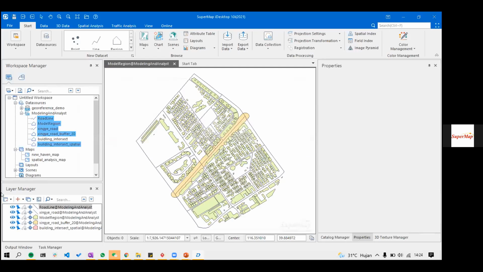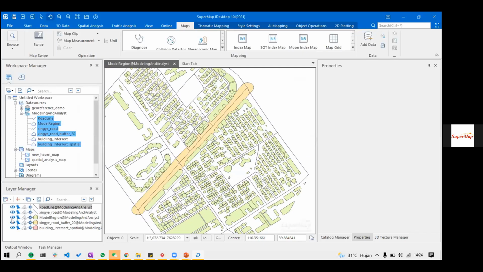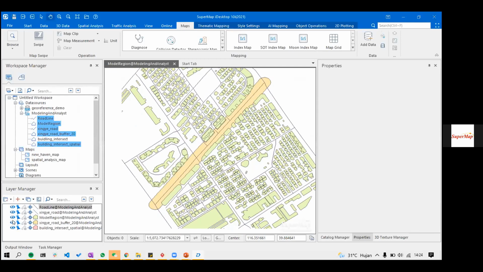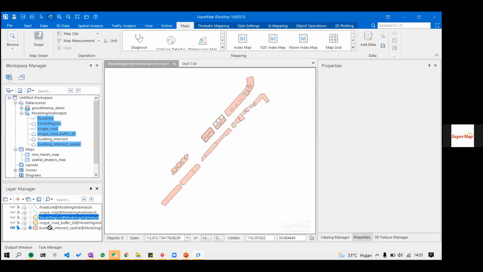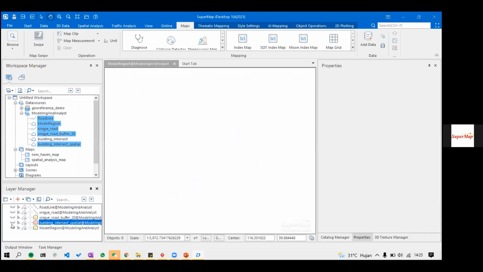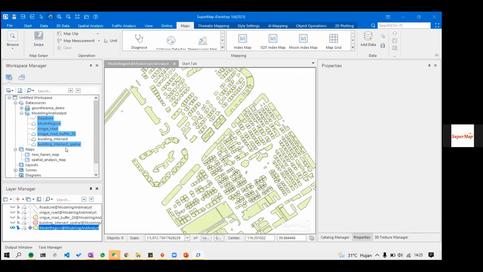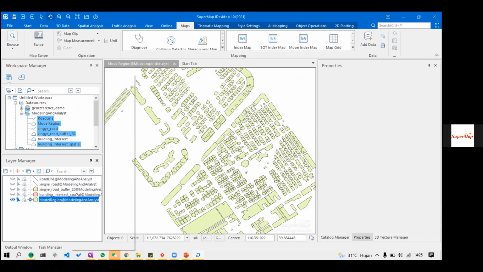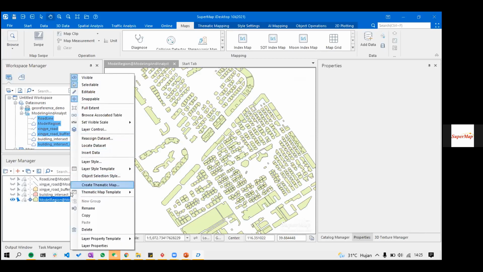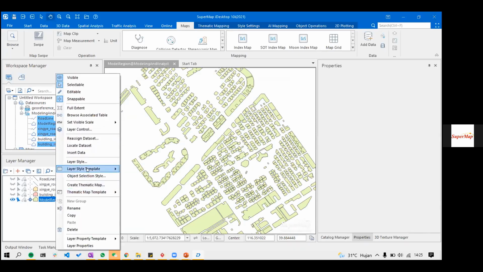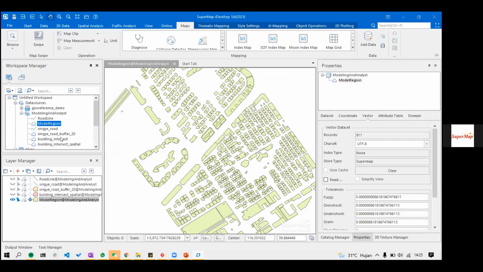Okay, we will turn this layer off and start with handling the model region. So in SuperMap, we can create a thematic map by right clicking on the model building and selecting create thematic map. But before that, let's take a look in advance at the attribute fields.